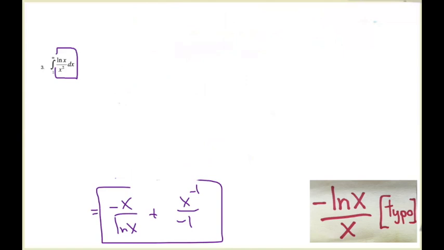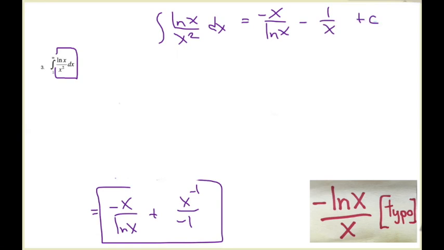What we've got so far is, generally speaking, the integral of ln of x over x squared dx, without bounds, is equal to negative ln of x over x minus 1 over x. Technically, it would be a plus C, but since we're going to apply bounds, we'll ignore the plus C. So that is the antiderivative of this. And now when we apply the bounds, we've got infinity that makes it an improper integral.